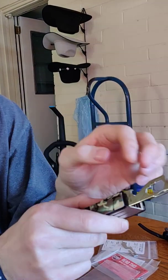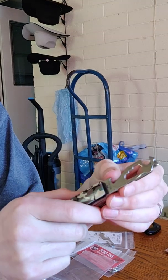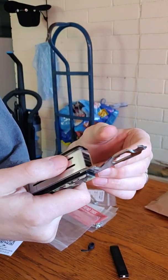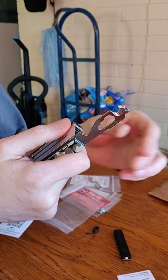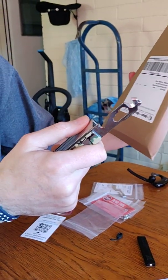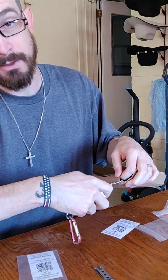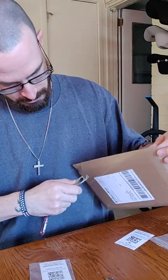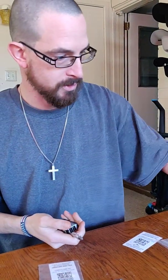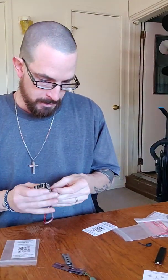Now what I use a lot is this little cutting tool here, and it's still pretty sharp. I use it like a box opener, and it works really well. I'm using this for holding stuff. But this is cardboard. I wouldn't recommend using it on cardboard, but it cuts right through it, no problem. Love it, love it, love it.